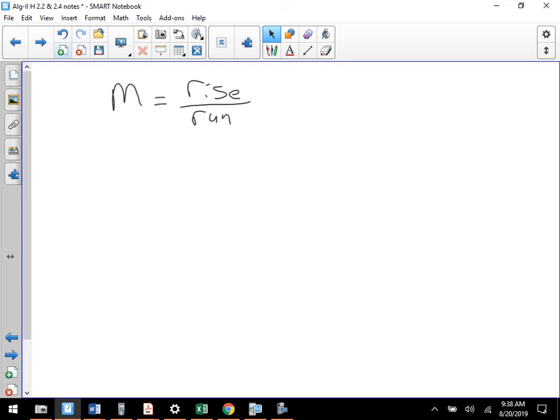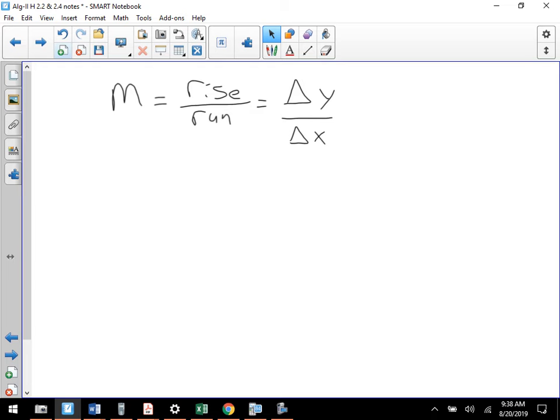Now, when you're talking about rise, on your standard XY graph, which values are the rise? Y. Good. And then by process of elimination, the run is X. So have you seen it written like this? Yes. Okay. What does that triangle stand for? Change in. Yeah, delta. Delta, change in Y, change in X. Slopes.